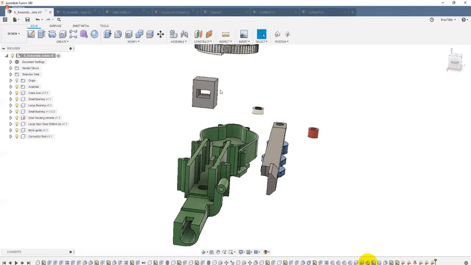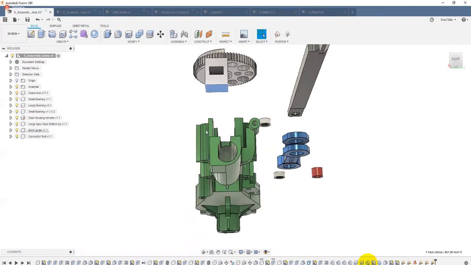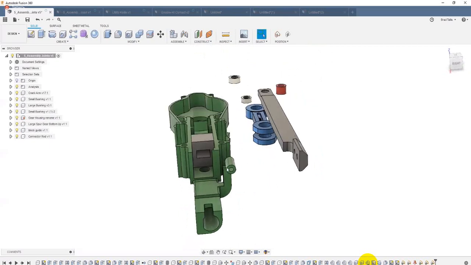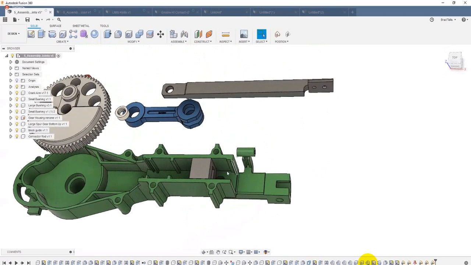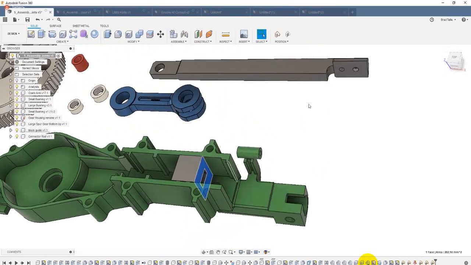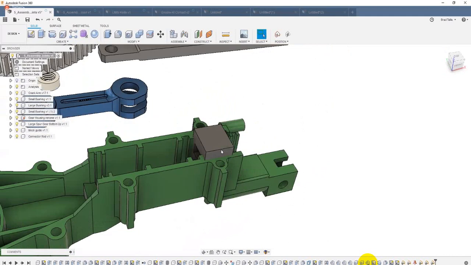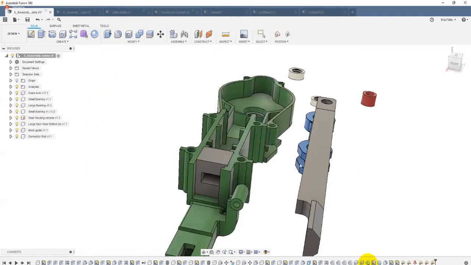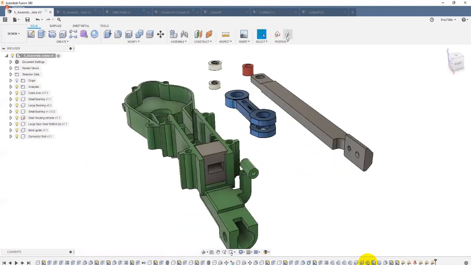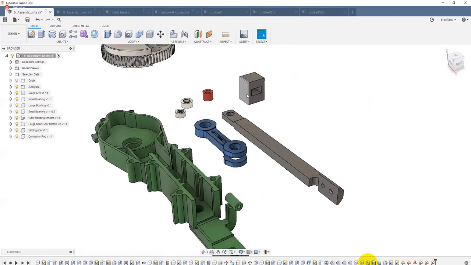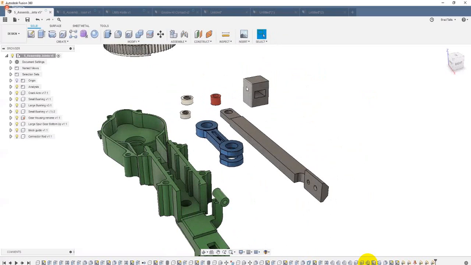And then you would say mate that face with this face down here, and it would slide down like so. Again, just kind of freestyling. And then finally you would say, mate that face with maybe this little face right here, but you can see that's a lot of rotating, a lot of moving, a lot of positioning. So we said there's got to be a better way, because basically when you were doing those mate faces, you were tying down the 6 degrees of freedom.